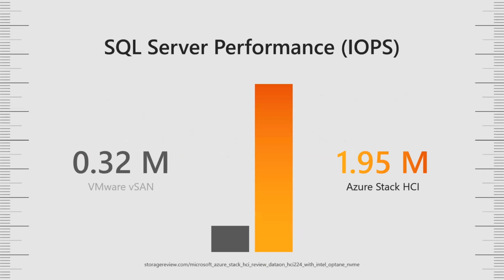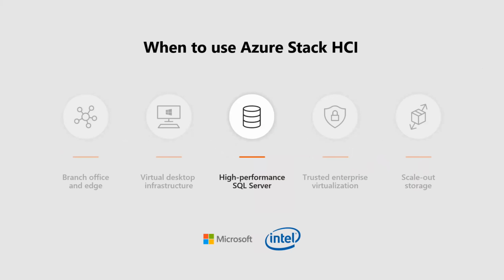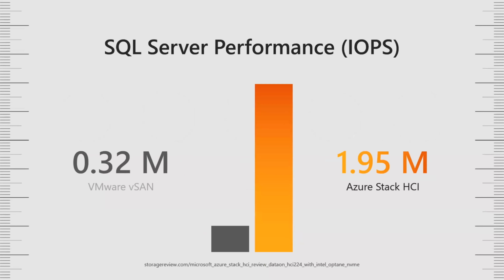SQL. SQL is definitely another good use case for Stack HCI. We have noticed in comparison to VMware Virtual SAN, we have seen better performance in terms of IOPS, and that result is available in the link that's mentioned here if you want to get more detail on what testing was done, but definitely SQL Server performance is better on Stack HCI.